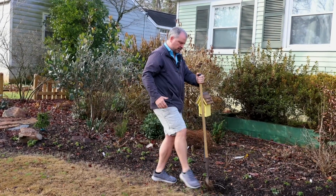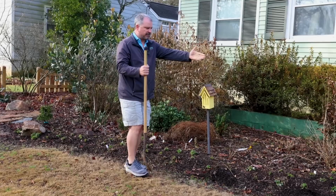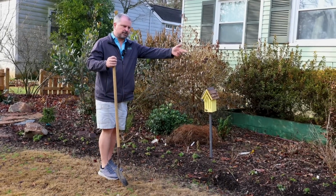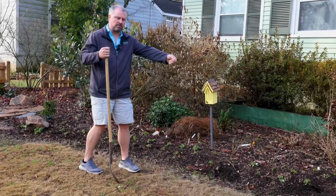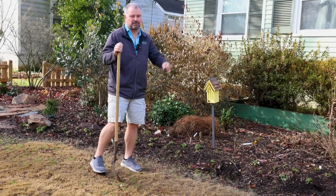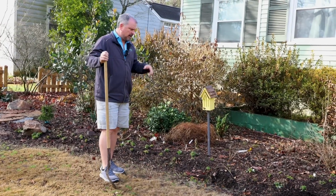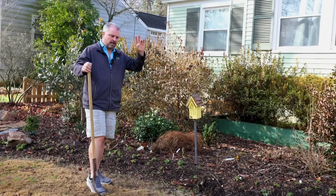But again, just one-handed right here, I can go through and edge this out. So if it's a new bed, I'd lay down some sort of, you can either use the upside down spray paint and paint the line that you want on the ground before you edge it, or you could put down a water hose. Sometimes in the winter, water hoses aren't as flexible as we'd like, so the paint is probably a better idea when it's cold outside. But I'll go through and do any new bed prep that I'm going to do.